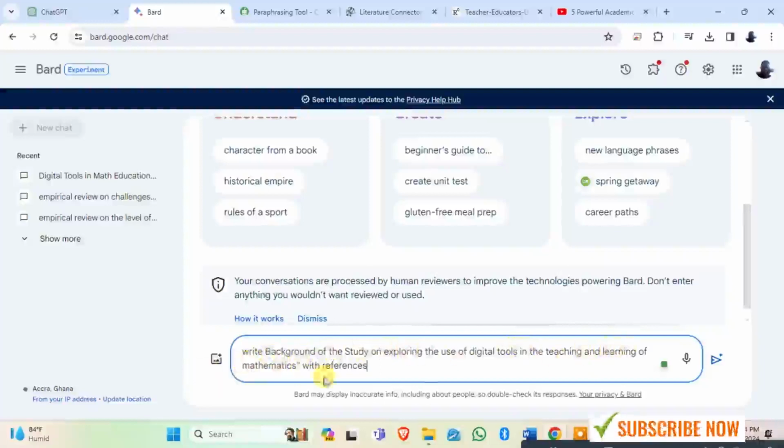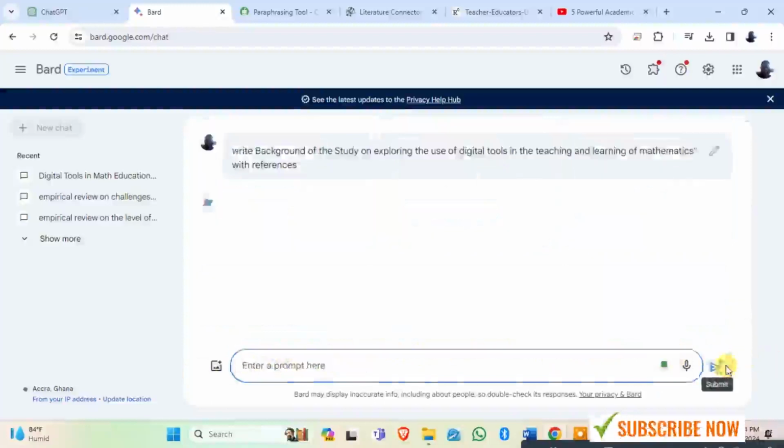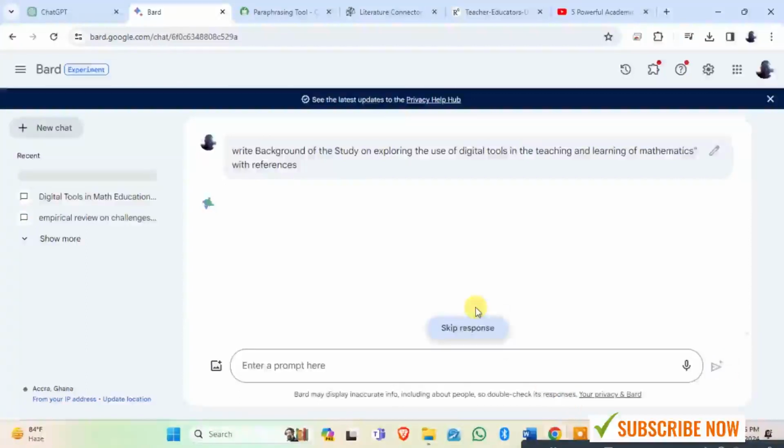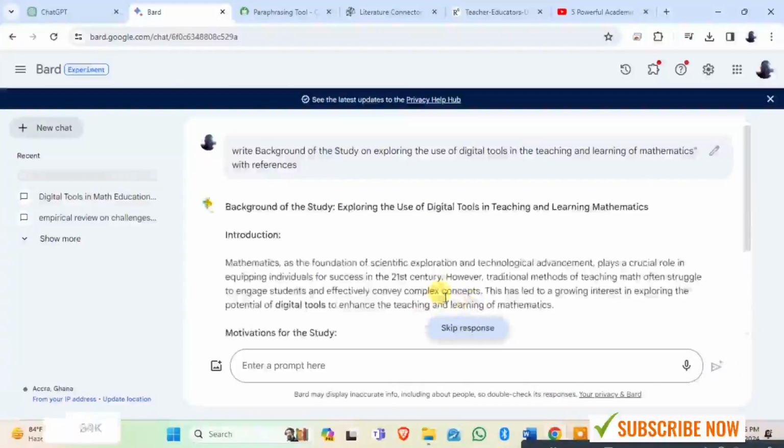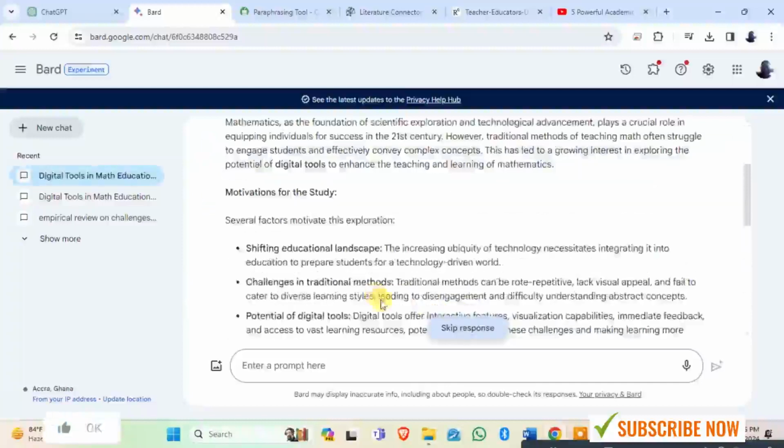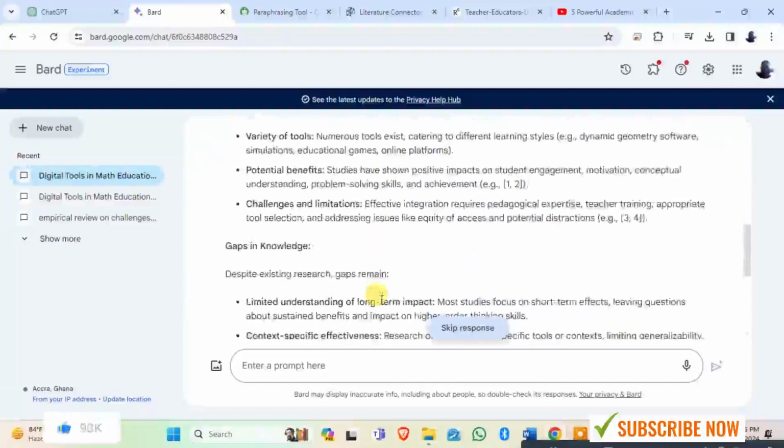Google Bart is powered by Google itself, and it will be able to generate at least some references also for us, both in text and after that one. So let's see what happens here. So it's going to generate a lot of them.